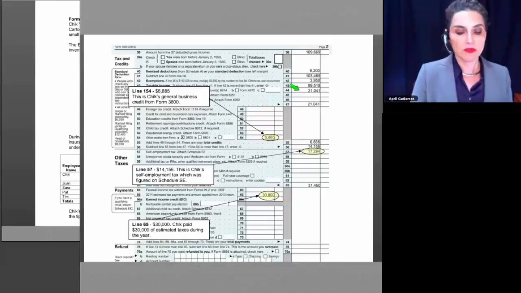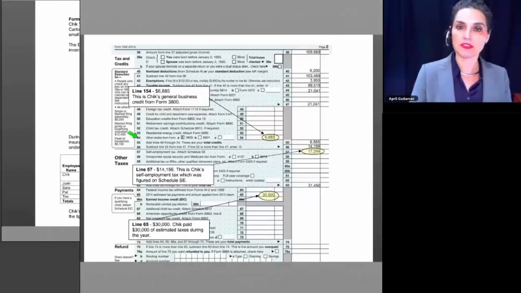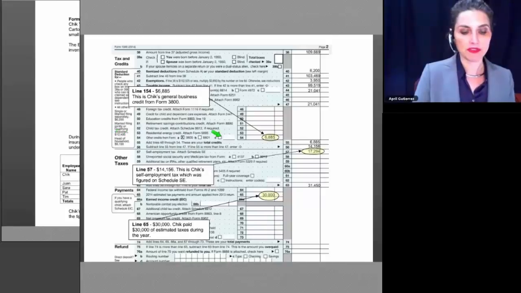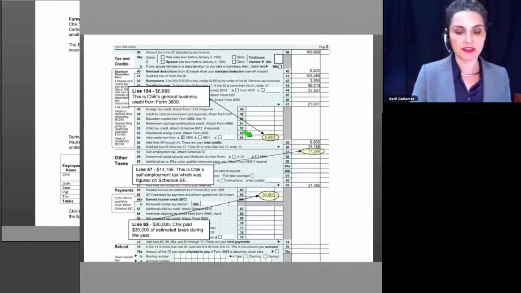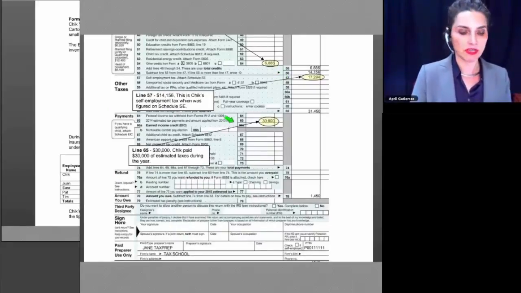From this point, we're going to move on to look at the Schedule C that we prepared for her and also the general business credit and accompanying forms that we prepared for her. When we finish computing her general business credit, we're going to check box A on line 54 and enter the amount of the credit. It actually comes to $6,885, and of course I'm going to show you how we calculated that. The self-employment tax that we figure for her based on her self-employment earnings is $17,294. And in the wording of the problem, we told you that she paid $30,000 of estimated tax for the year.